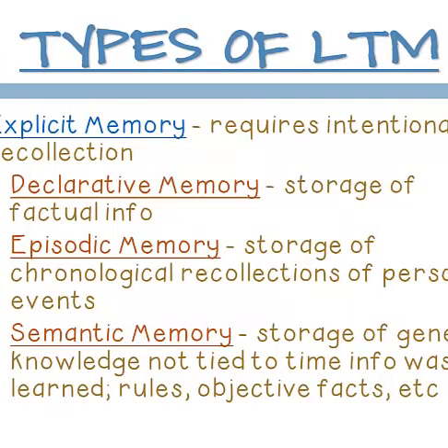When we look at long-term memory, I'd like to talk to you about some different types of long-term memory that we have found to exist. The first is called explicit memory, and it's made up of 3 different types of memory. Explicit memories are memories that require intentional recollection. You've got to really think about it. It doesn't just come back to you. The 3 types are declarative, episodic, and semantic memory.